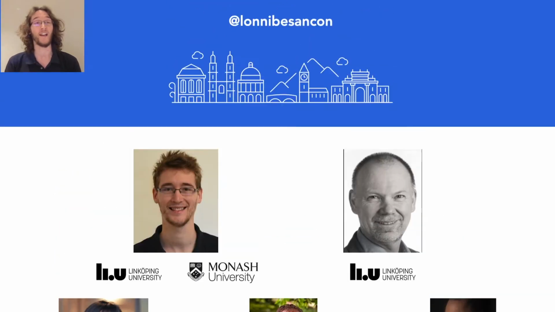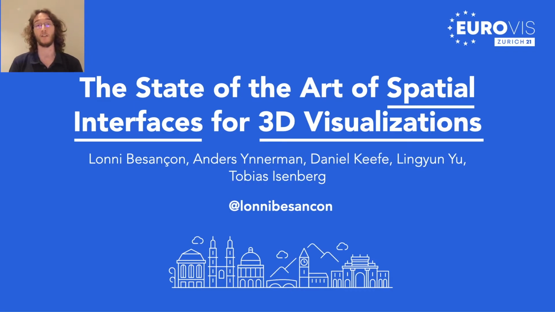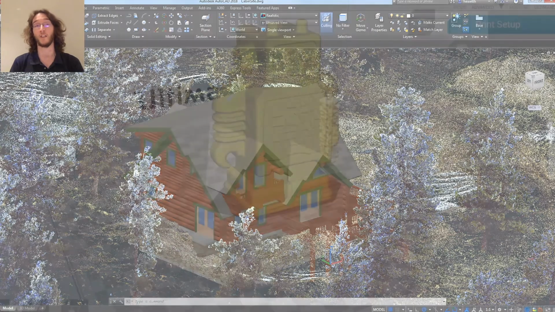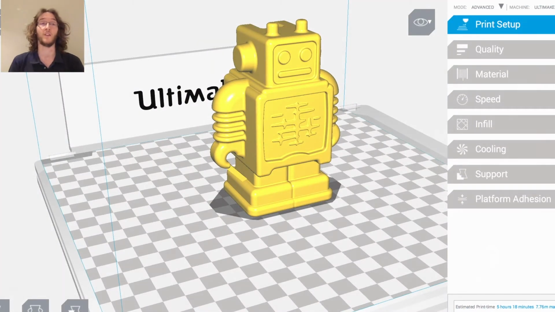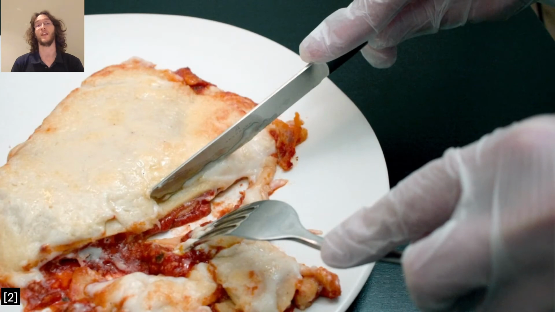But anyway, I would argue that there are a couple of terms that we have to clarify from this title. That's what we mean by spatial interfaces and what we mean by 3D visualizations. So the first thing to clarify is what we mean by 3D visualization. We essentially mean all tasks involved in the sense-making process of 3D datasets that are omnipresent in a variety of fields such as architecture, 3D printing softwares, spatial dataset exploration, medical datasets, and many others.